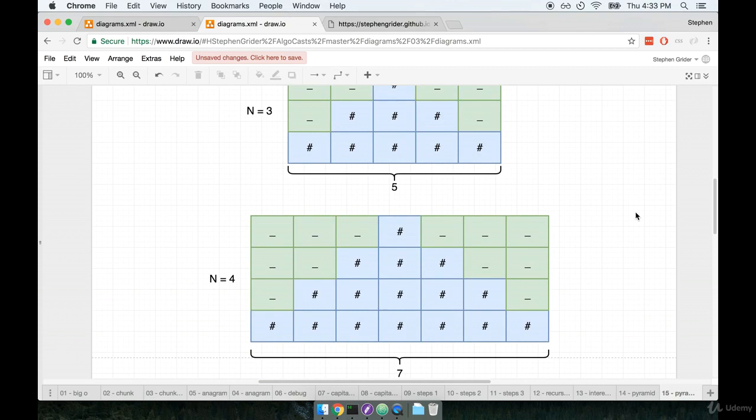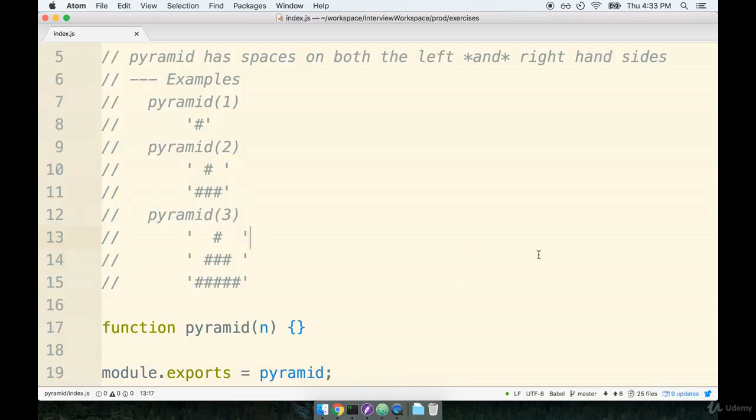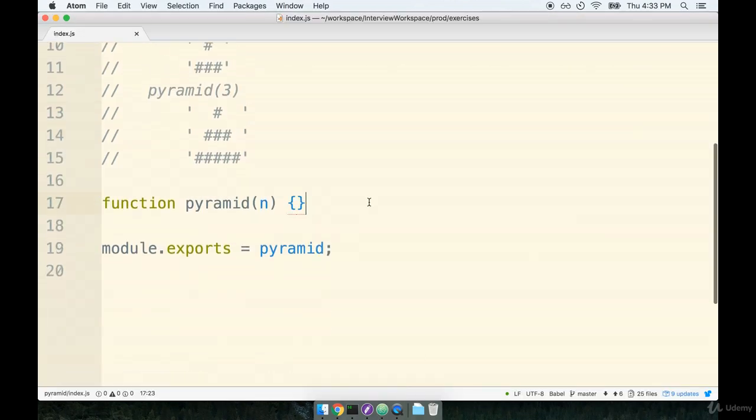Anyways, give this a shot. Obviously, again, draw upon your experience from the steps problem quite a bit as you're working on this one. I will say that we are going to go over the iterative solution first. So I recommend you put together the iterative solution first, and then we'll take a look at the recursive solution after that. If you want to just do one or the other, totally fine. I leave it up to you. Anyways, quick break, give it a shot, and we will look at a solution in the next section.